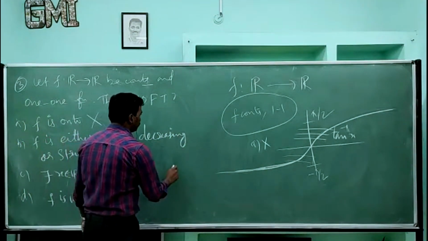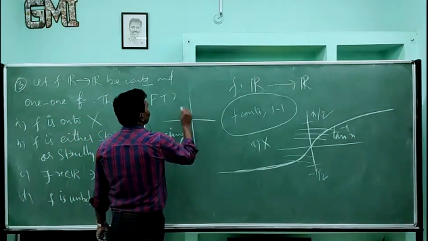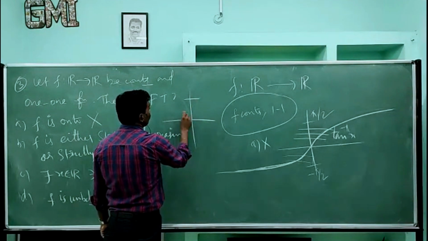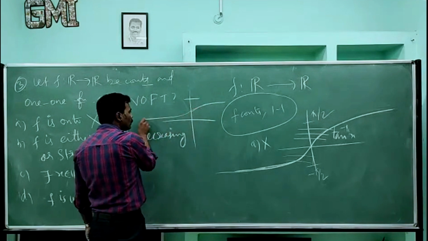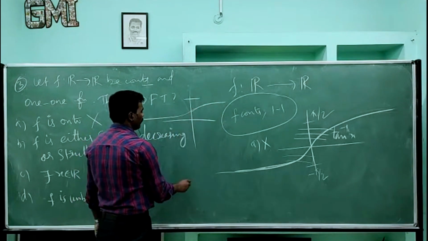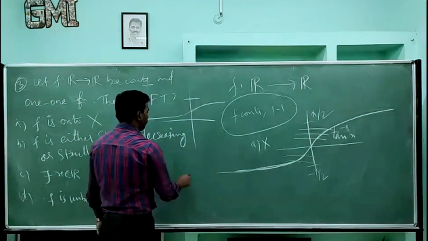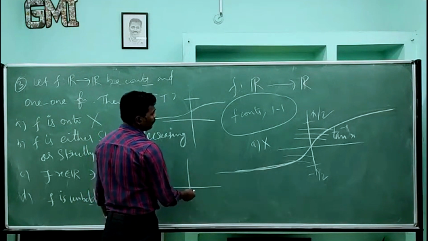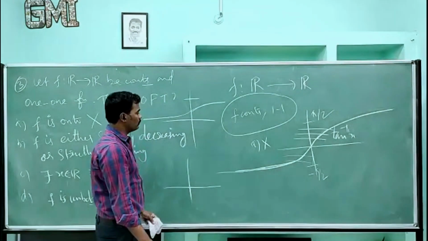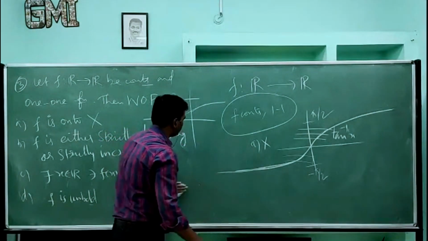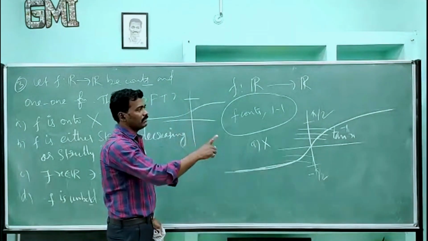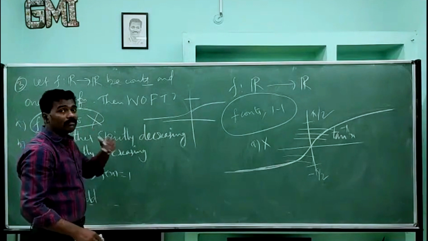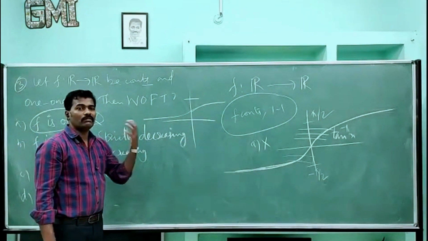We can draw a lot of functions, so many more functions. It's a 1-1 continuous function like this, not necessarily tan inverse of x. This is one kind of function, and we can draw a lot of functions: 1-1 continuous, not necessarily onto. But anyway, this is an example. If a statement is false, giving at least one example is enough. So therefore, this is not always true. Maybe sometimes it will be true, but true means always true. True means we always have to prove it.